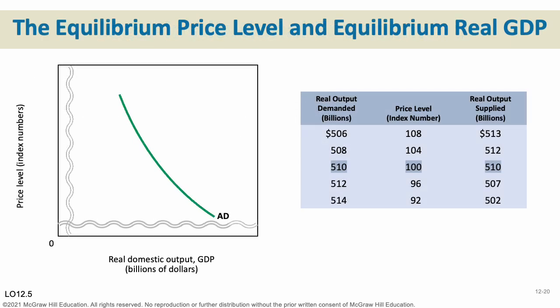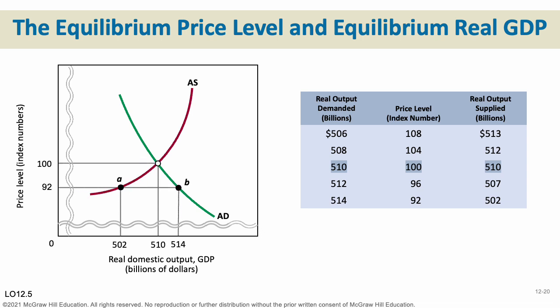So if we look here, equilibrium level and equilibrium real GDP, well, what we're looking at in this curve here is at 510 billion, that is our equilibrium point for our economy. So just like for individual products, it's where our supply and demand lines cross, only these are the aggregate ones, or all of the supply and all of the demand in the economy. So at a price level of 100, we are manufacturing $510 billion worth of stuff, and that's what's being demanded as well. So we have perfect equilibrium.